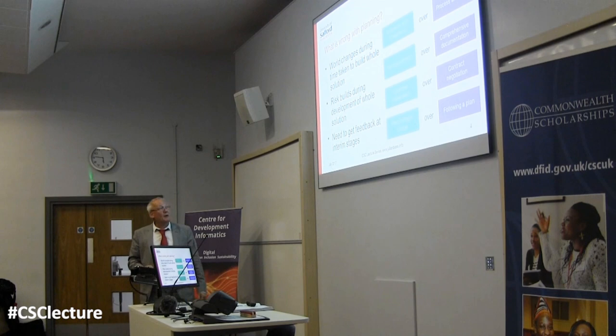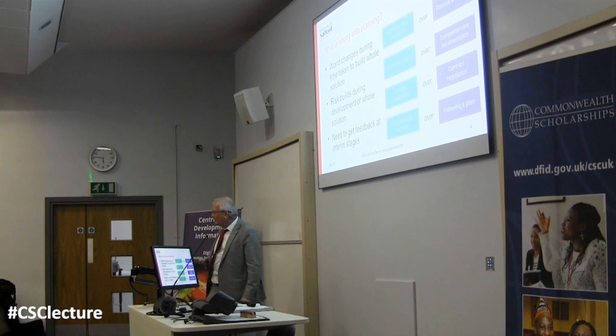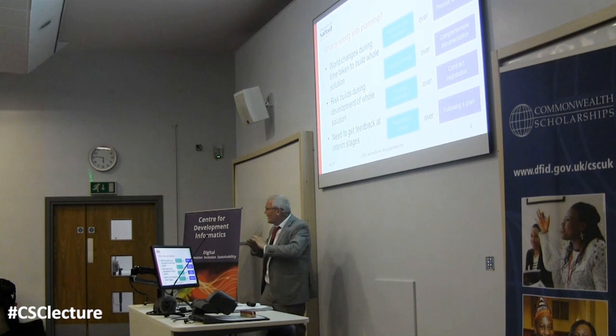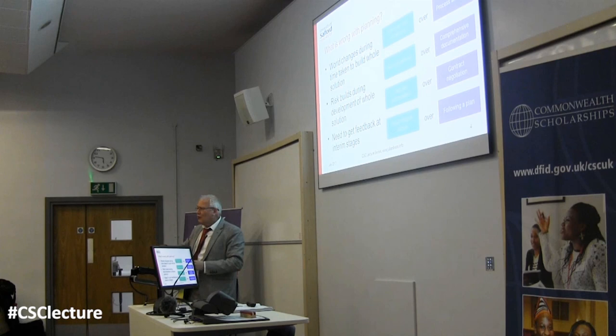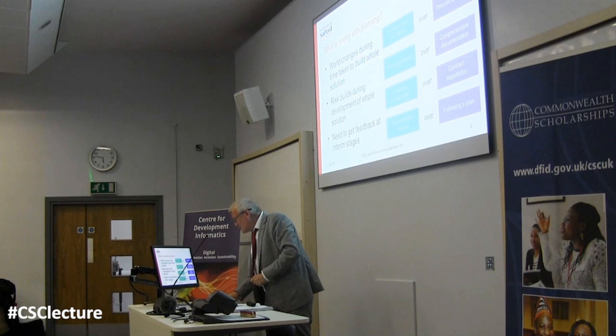On the right-hand side is an extract from a thing called the Agile Manifesto, which is making the argument that we need to rethink the way we think about building complex systems or initiatives. We want to emphasize the things on the left, the ability to respond to change, rather than having a carefully organized plan. I've seen project plans where somebody knows what somebody's going to be doing in 2 years' time on a Tuesday. I bet that's not going to happen, so why spend the time writing that kind of nonsense down?